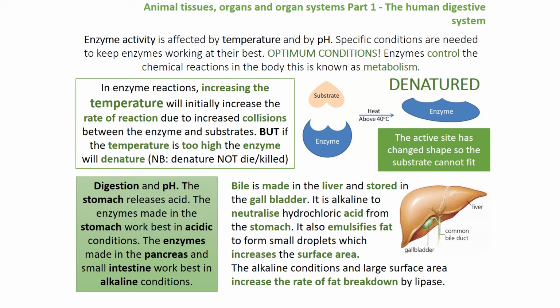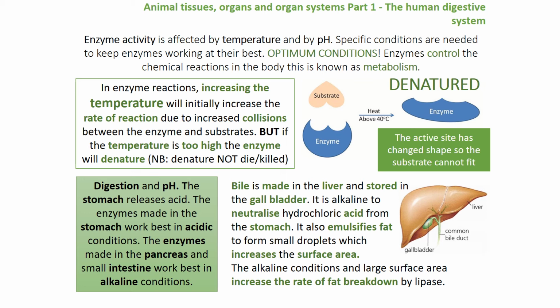That's their optimum condition. If the conditions are not optimum, i.e. if the temperature is too high or the pH is far off, then the enzyme active site will actually change shape, and it means that the substrate won't fit there anymore. And we say that it has been denatured. So never do we say that enzymes are killed, because they are not a living thing. They are denatured, and that's where the active site changes shape.